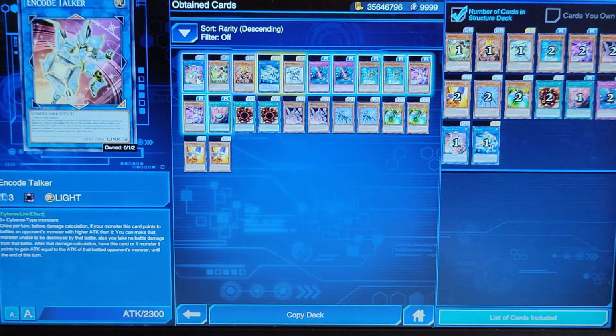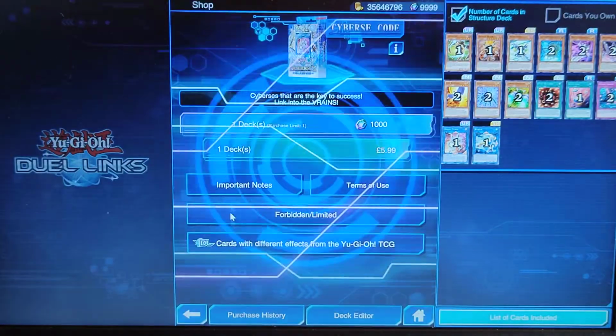Is that glossy? Yeah, that's glossy. So no prismatic, but we've got glossy and Code Talker, so that's cool. We will go with that. Okay.